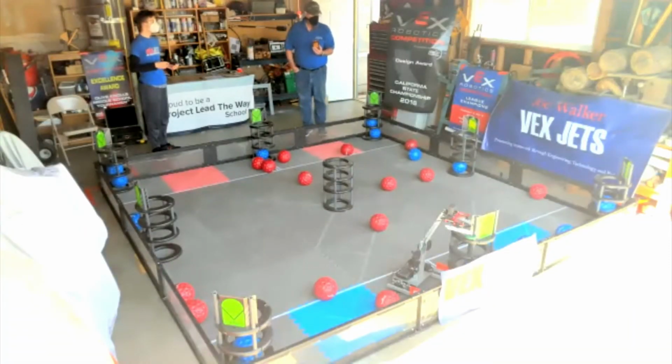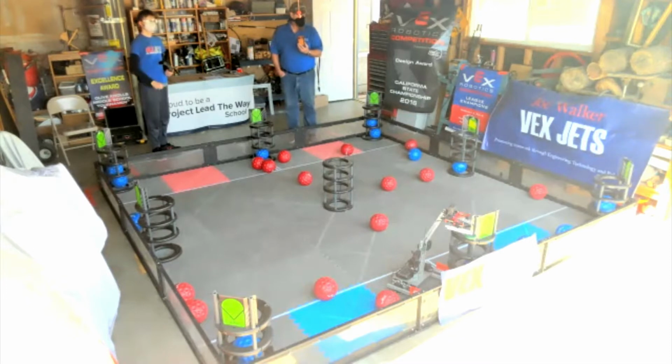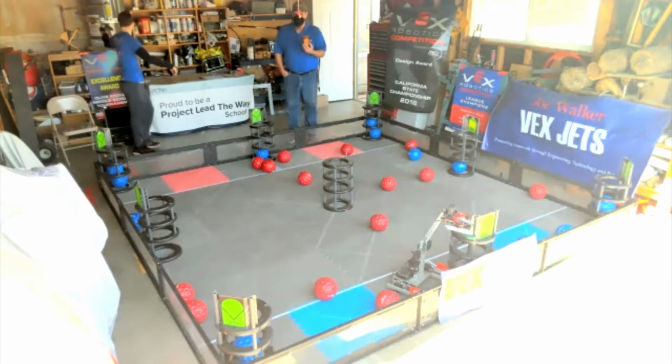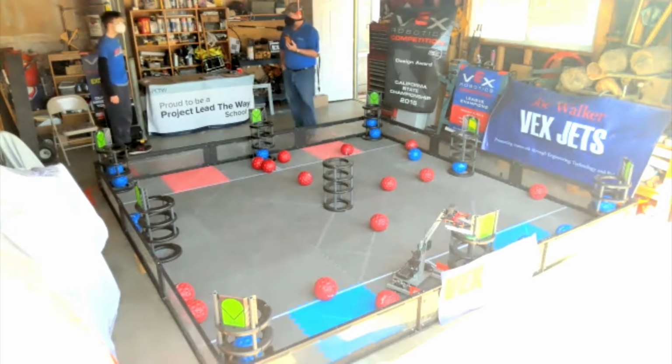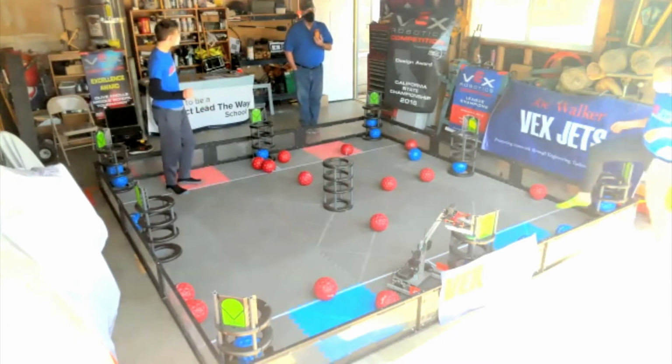Okay, so we have no reds, right? There's 11 blue remaining. Correct. 11, right? Yep. And then blue owns every tower except for E and H. Correct. All right, that's 34. Okay. All right, good job. That's it for you guys for this robot? Yeah. That's it for G, yep. All right, we'll reset it.